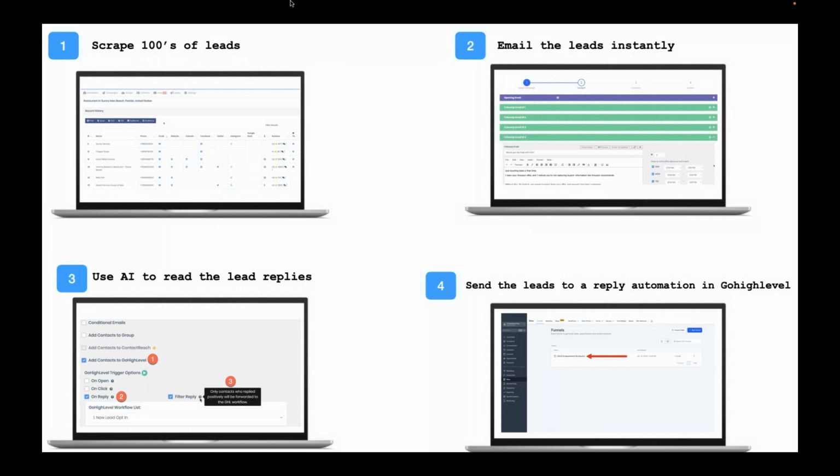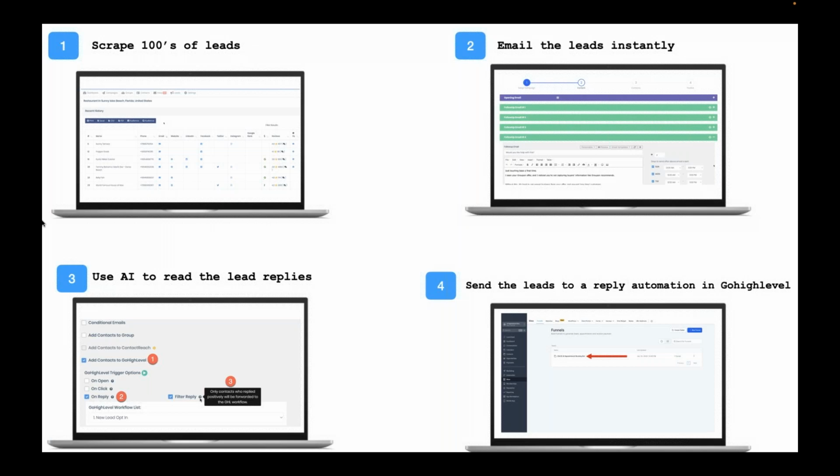And then we'll be in a position to email those leads, right? And then I'll show you how you can email those leads without even needing to write anything as well, because we have done-for-you email campaigns as well. So once you email those leads, or are about to email them, and number 3 in the bottom left, we're going to use AI to read those lead replies. And the simplicity of what we're going to do is you just check a box, and I'll show you how this works and how it looks.